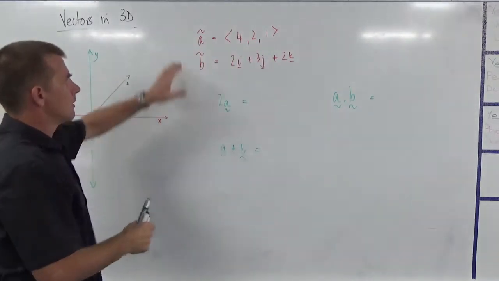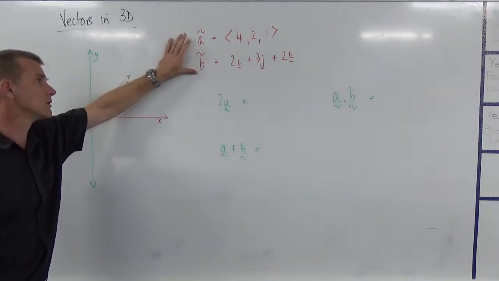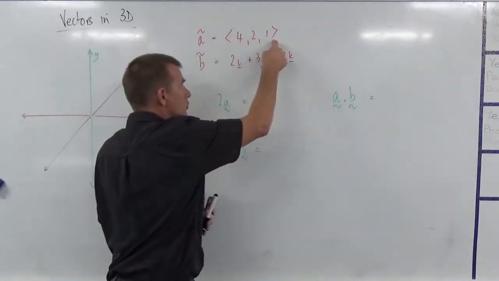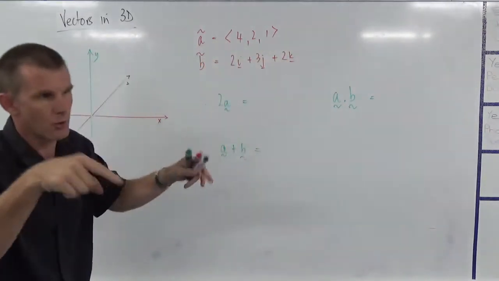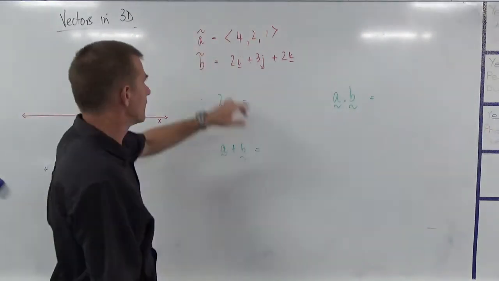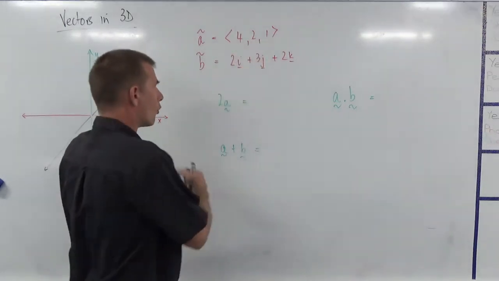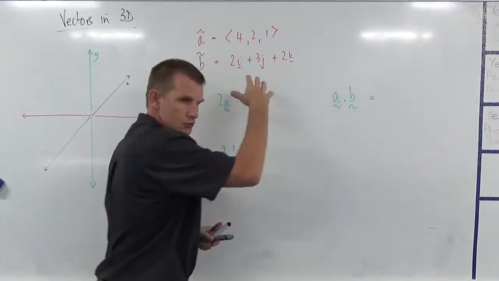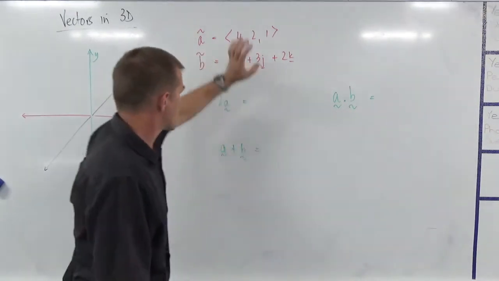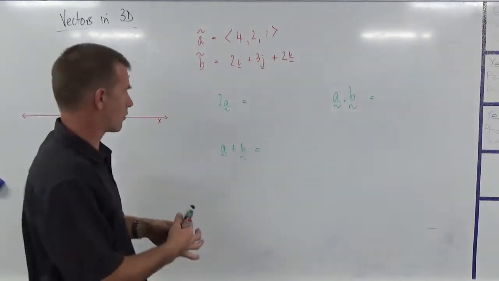That aside, everything else kind of follows a fairly similar way. So here we've got vector a and vector b. I'm using the square brackets or the squared parentheses, square pointy brackets. I don't know what they're called. Those ones. So this would be i, j, and k. Or I can write it like this. There's also a third way I can write it, which I'm going to use when I do this over here. But let's work with these two ways. Be aware you can get them in any particular way and you've got to work with them.